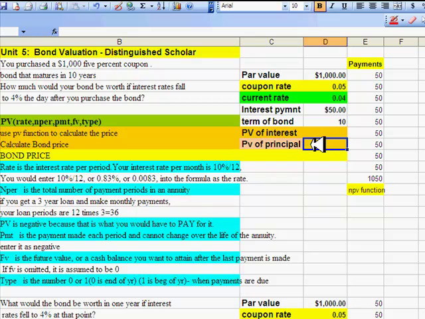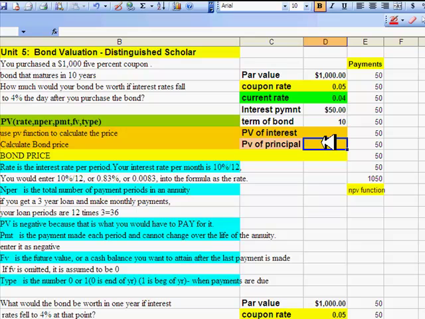And again, we're going to discount the bond price also. We're going to determine what is the present value of the bond. So $1 received today is worth far more than $1 received 10 years from now. Same thing with $1,000 received today, it is worth more than $1,000 10 years from now because of the interest factor. So basically what you're saying is, how much money do I need to put in today to get $1,000 in the future? Or if I receive $1,000 in the future, if I discount it, what is it worth today?